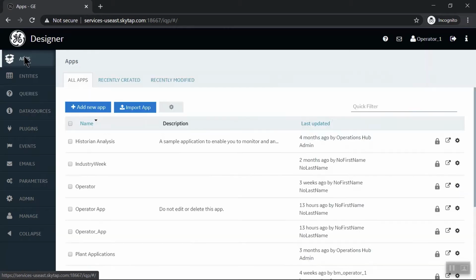All right, now that we've seen the basics, let's create a new app together. Operations Hub is a single stop to monitor all operational KPIs derived from multiple tools. To demonstrate the ease of use of Operations Hub, I'm going to provide a walkthrough of creating two pages. One will display KPIs from plant applications, and another will display tag data from Historian. And these two pages will be contained within one app.